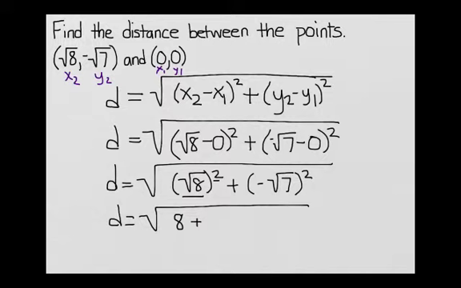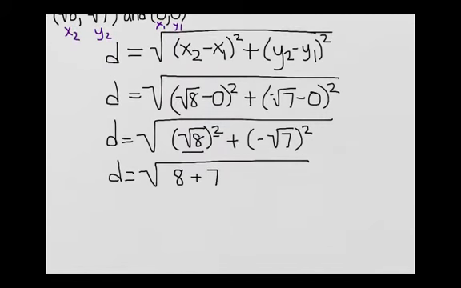In the second one, this is a little bit different. We have a negative number here, so when we square it, we are going to get a positive result. And again, we have the square root of 7 that we're going to be squaring, and those are opposite operations. So the result here is going to be positive 7. So then we want to take and add those two together under the square root. So we get the square root of 15.